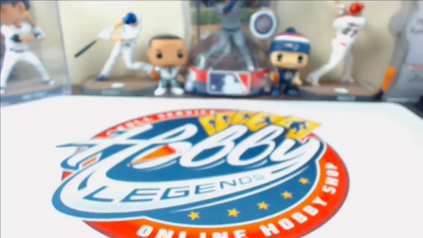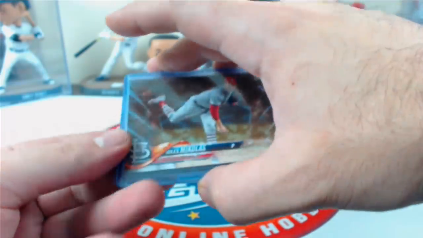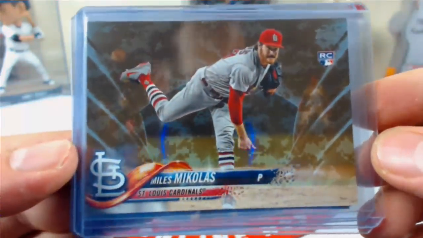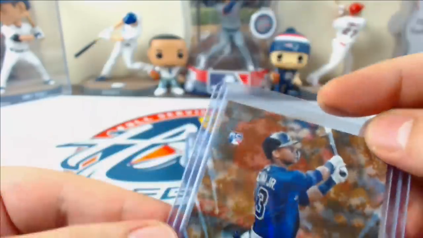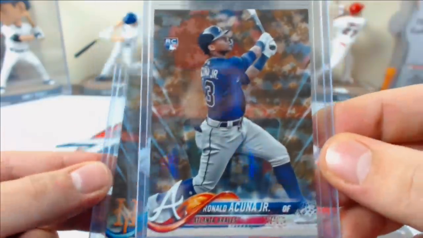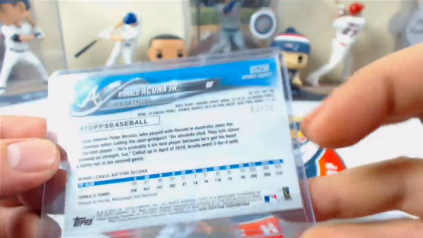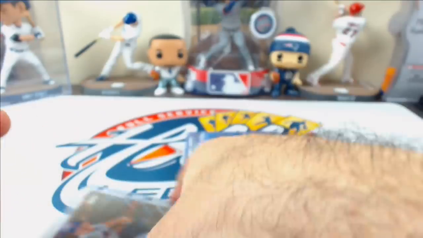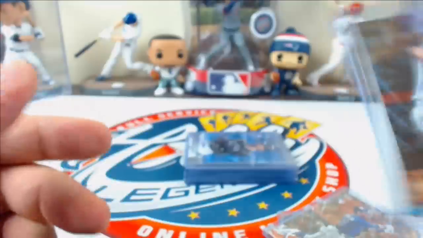Start with the lower numbered parallels. We did have three camo parallels. A couple nice rookies. Miles Mikolas to 25. And this guy, Ronald Acuna Jr., camo rookie, 3 of 25. Solid hit there as well. And Mr. Vargas on the board with a camo parallel as well. 5 of 25.